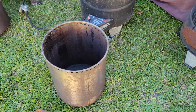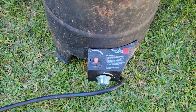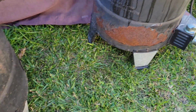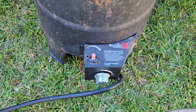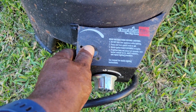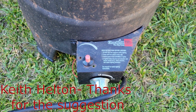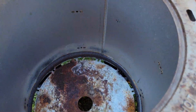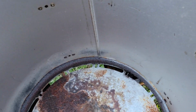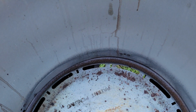All right. Once again, if you've been around the channel for a while, you know that this is the second Big Easy I bought. That is actually the oldest one, and everything still works on that thing. This one, we lost the igniter, and I replaced it with an igniter from Lowe's, and it's just a push button igniter, but I don't think that igniter is working, so we're gonna have to replace it again. You can see on the inside of this one, I haven't put gas on it yet, but I'm gonna see and make sure all those tubes are good to go. This one, I used all last year, so I think it's still good to go.